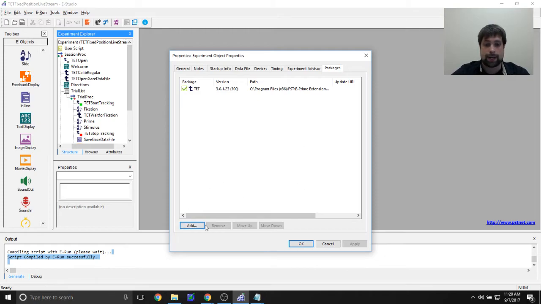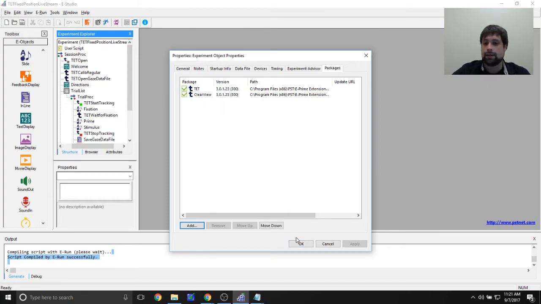and I'm going to add a new package. Now my package is going to be called Clearview. Now Clearview is a part of Tobii. In the olden days, it actually used to be an entirely separate program that would handle these kinds of things. But it has since become just all Tobii Pro Studio, and in ePrime it reflects how it used to be and is still labeled as Clearview, even though it does basically the same thing as TET.